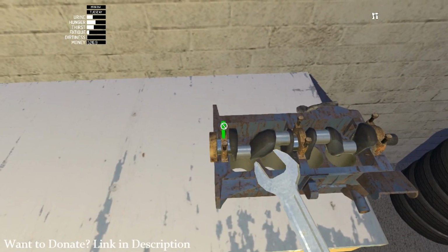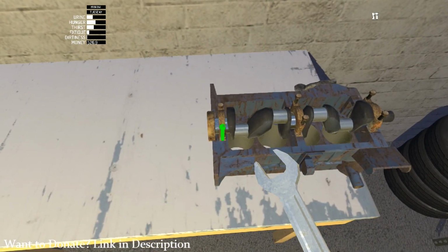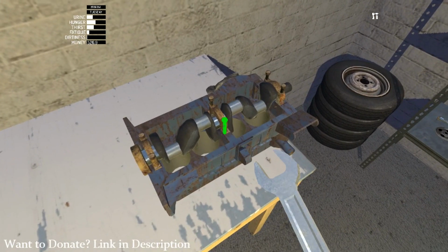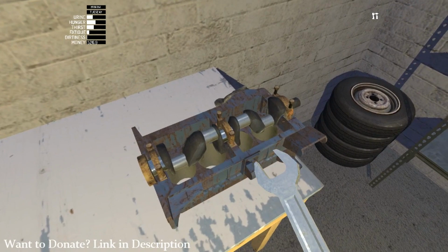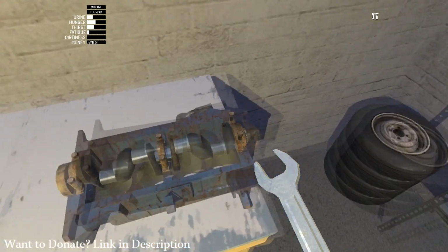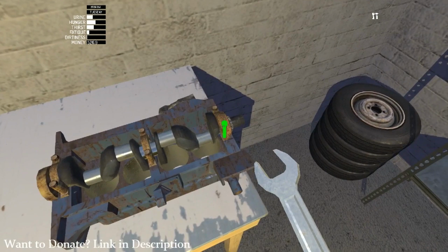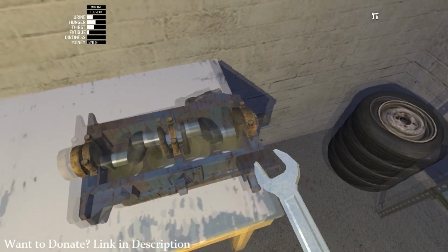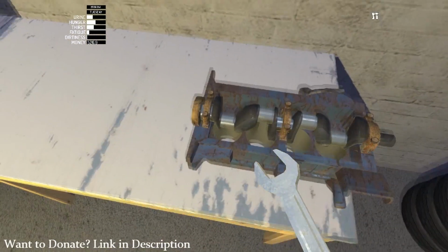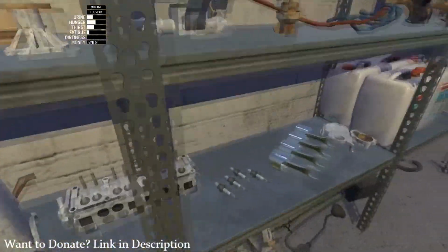Get these tightened down. It doesn't matter the way you tighten them down. I'm using the scroll wheel for this, by the way. It's kind of cool. Makes it a bit of a chore. Obviously you can see it's just bolt by bolt putting everything together. It gets pretty crazy. Okay. You can really screw up by not tightening things all the way. Alright, so at that point, our main bearings are done, we need to do our pistons.